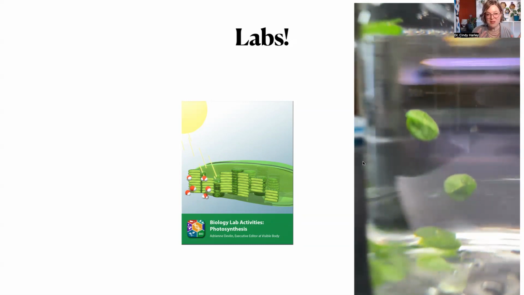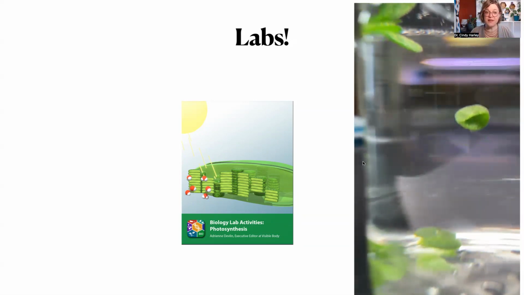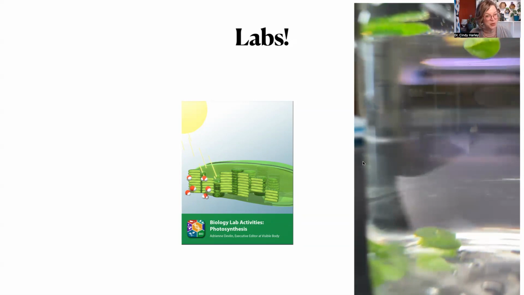So what you have in the Visible Body handout is this basic lab, and then also some different pieces, like label parts of the leaf. These documents, last I checked, at least were Word documents, so you can pick and choose what you want, and then get rid of the pieces that maybe you don't want or maybe won't fit in your class period.